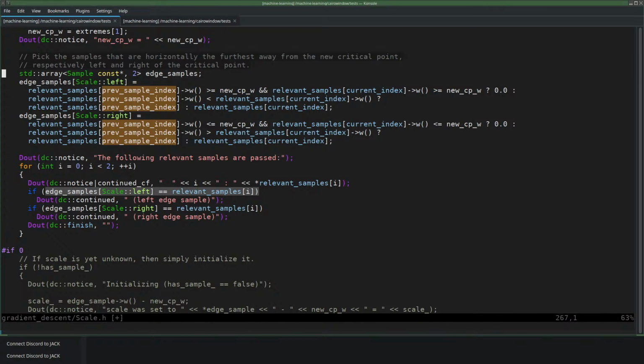Right, these two things are pointers, so this should be a null pointer. Yeah, null pointer.